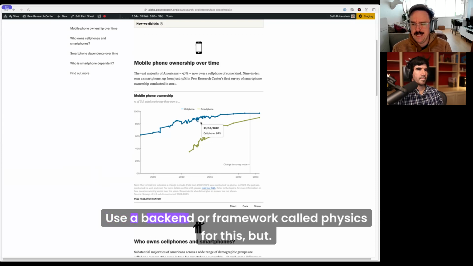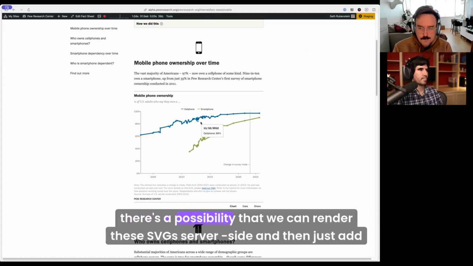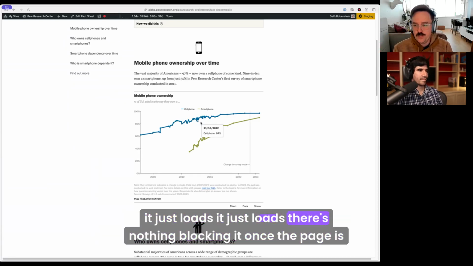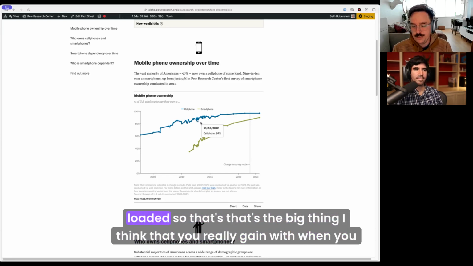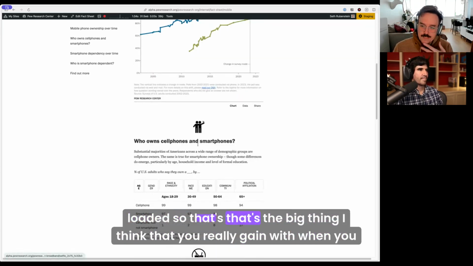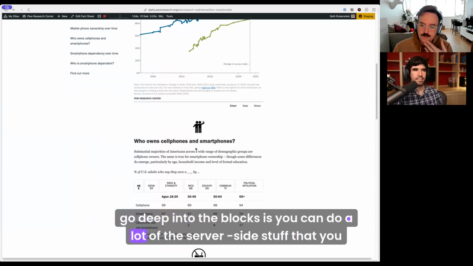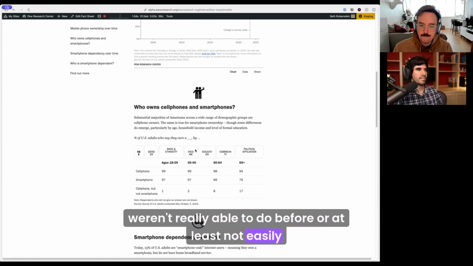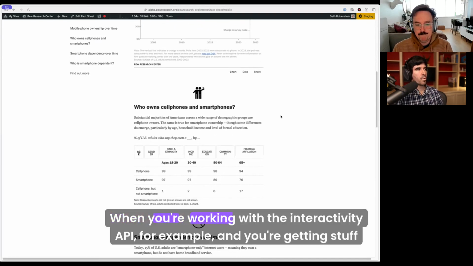We use a backend framework called Visx for this, but there's a possibility that we can render these SVGs server-side and then just add the interactivity on top, so that, once again, page performance, boom, it just loads. There's nothing blocking it once the page is loaded. So that's the big thing you really gain when you go deep into the blocks: you can do a lot of the server-side stuff that you weren't really able to do before, or at least not easily.